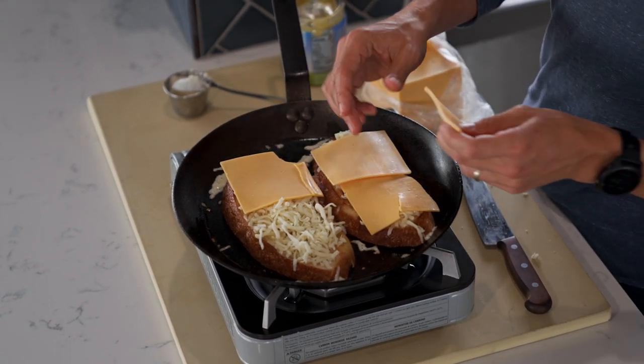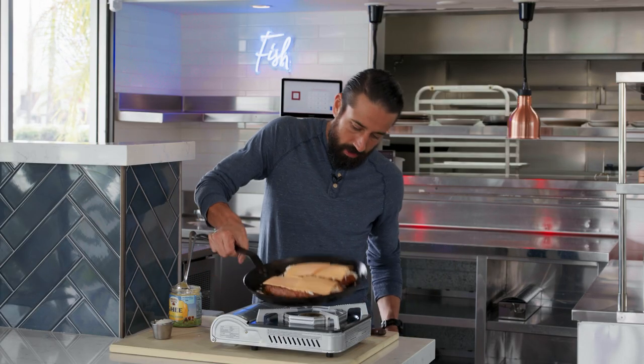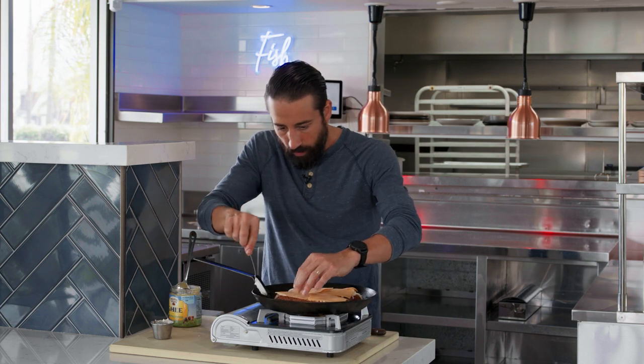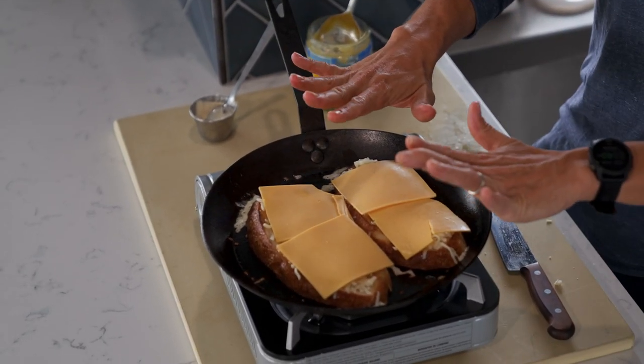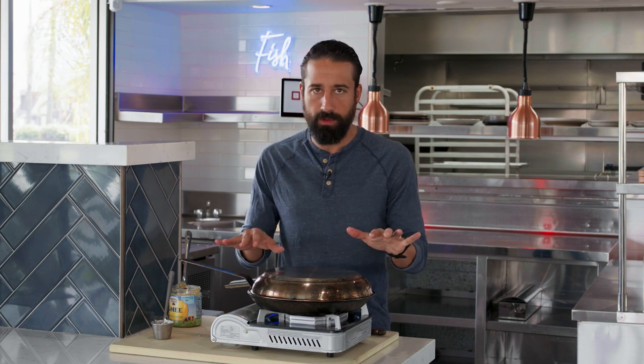Once again, this is the part of the recipe where you really wanna think about low heat, because we've only got a limited amount of time where we can cook this before the outside gets too toasted. So we're gonna let this go at a nice slow temperature right now. I'm just gonna throw another pan over this. I'm gonna let the steam come out. I'm gonna let it kind of melt that cheese on top as the bottom of the bread is getting nice and toasty. It's about 5 minutes, but look, a really good grilled cheese is gonna take 10 to 15 minutes because you wanna take the time to slowly toast the bread, allow that cheese to melt. The last thing you want is a burnt exterior and a cold interior.